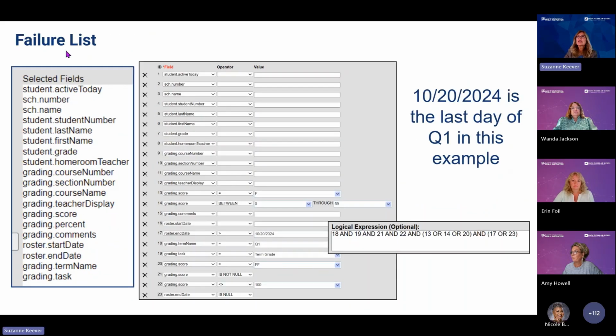And then this next one is our failure list. And again, over on the left-hand side, we have the selected fields. And then as you move on to next, we can see that we also have that on our filter screen for selecting the operators. And we've given you our recommendations for these operators. But again, you may choose to do something different depending on the output that you're needing, the results. And then we've also got a screenshot of the logical expression that we used over here to the right.